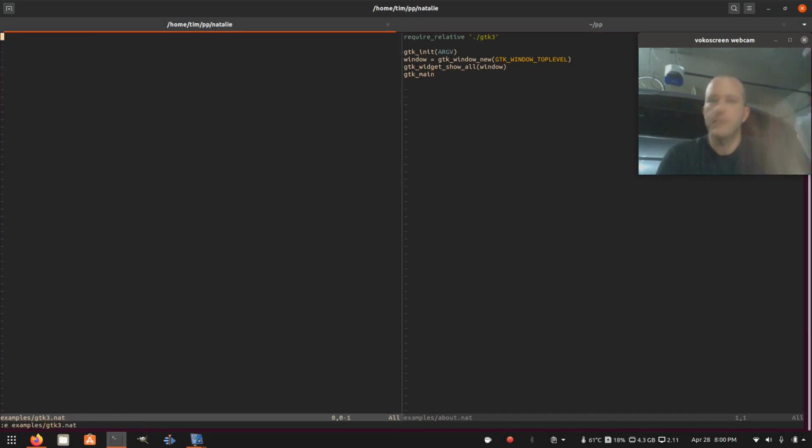GTK3.nat. So this is where the guts of it would be. And I guess it'd make more sense to put this in a module. Sure. And def self.init. Let's do class self. That's going to do something.